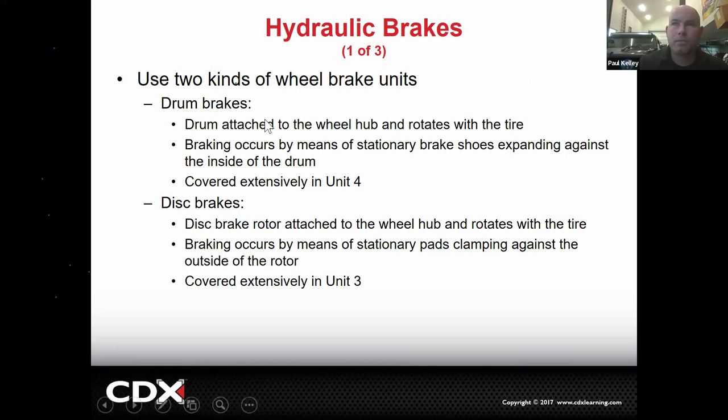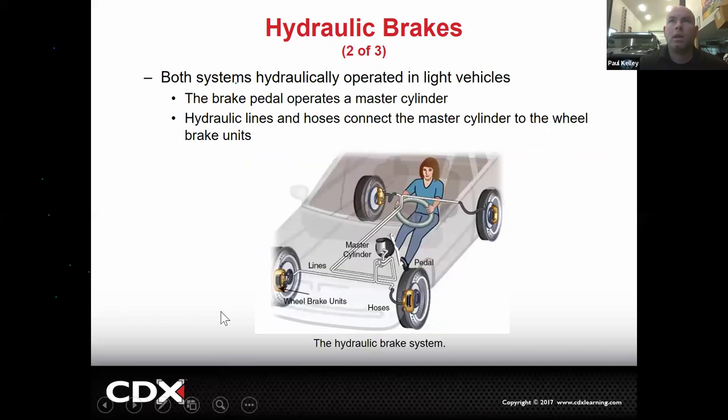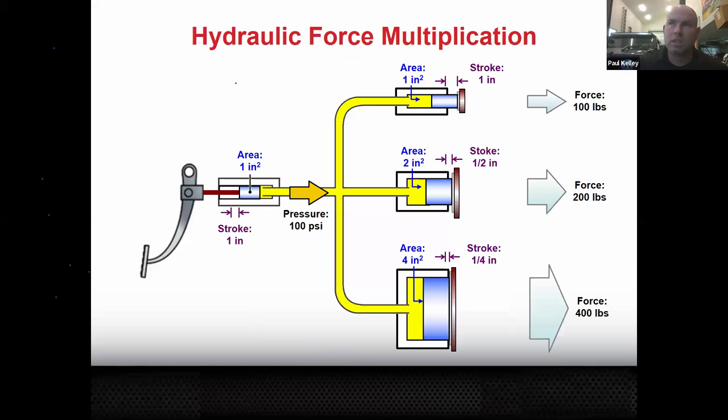And then we got drum brakes. I'm going to show you a picture that's covered in unit 4. We got disc brakes. I'm going to show you a picture that's covered in unit 3. Both of them work together on the hydraulic system. That's covered in unit 1. And just for the record, like I mentioned, we have the brake pedal on a leverage to the booster, which operates on vacuum typically, to the hydraulic system, which is the master cylinder operating hydraulics. Brake lines go to all four of the wheels, disc brakes. I think these are disc brakes, but they could have been drum brakes too. So we got quite a bit to cover there, but that's going to be over the time.